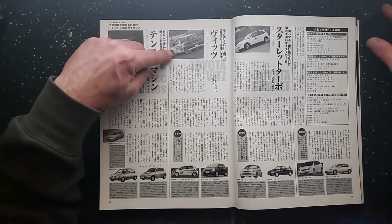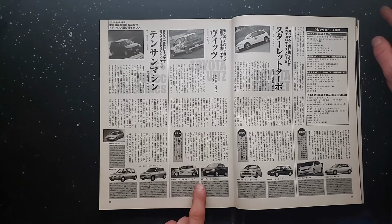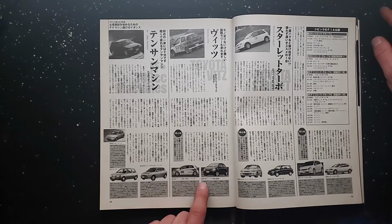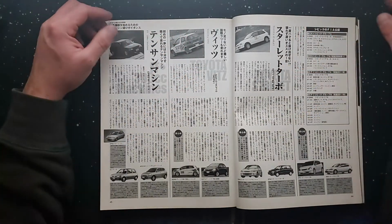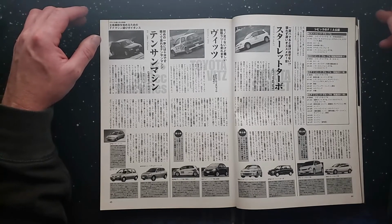Toyota Vitz. Shout out to Pio Pio for the Toyota Vitz. It's in here. The SCP10 Vitz. The NCP91 Vitz. Which one do you have? Now, if you're wondering what these are, the SCP10... If you find the blue plate in your engine bay, it will have a set of numbers and letters on it that will tell you what kind of car you have. It will be the first group of numbers and letters of your VIN number, or your shatai bango in Japanese. So, have a look at that and let us know.